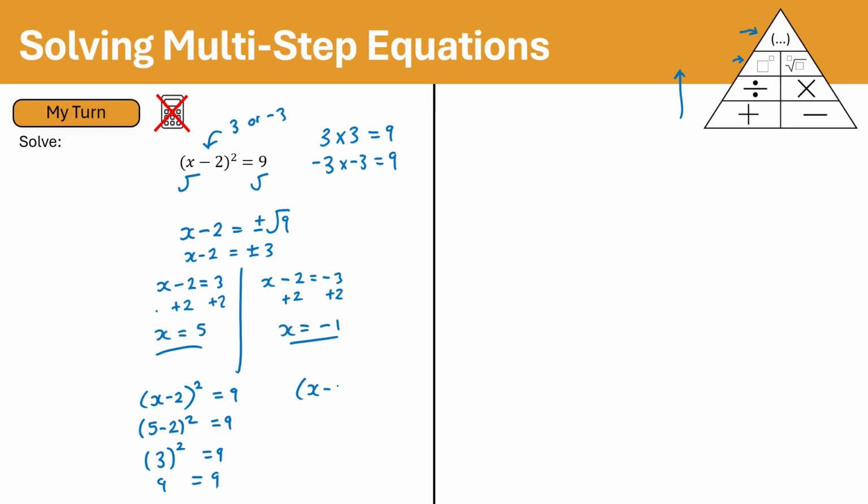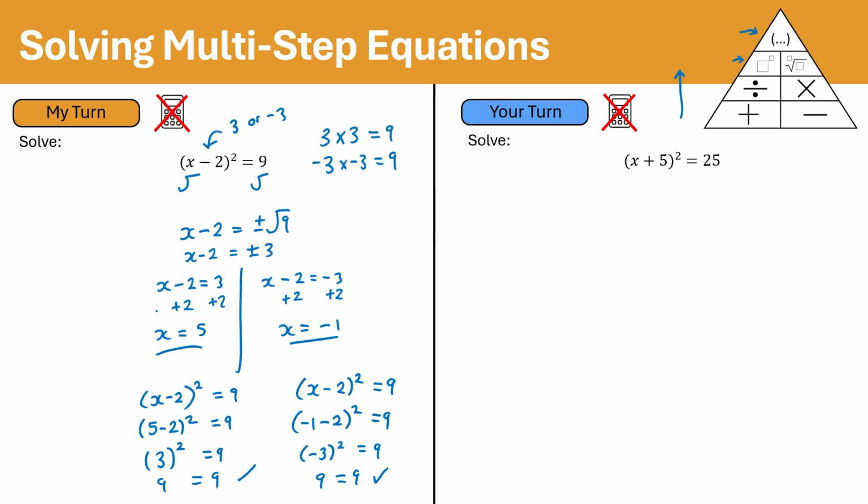Our original equation is x subtract 2 all squared is equal to 9. And we've said that x is negative 1 is an answer as well. So if I substitute negative 1 in place of my x, I get this. Inside my bracket, I need to do negative 1 take away 2. That gives me negative 3, and that's squared. The brackets around the negative tell me that I need to do negative 3 multiplied by negative 3, which is 9. And that solution also works. So hopefully you can see x equals 5 and x equals negative 1 are both valid answers to that equation. Give this one a go and remember that you should have two answers.